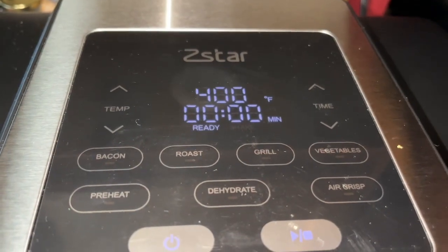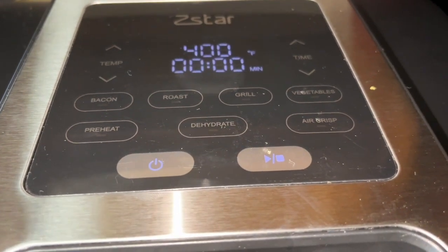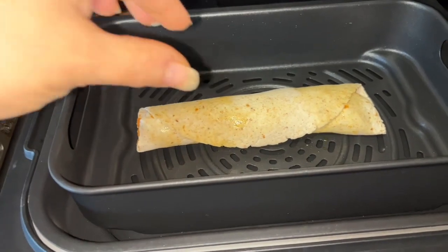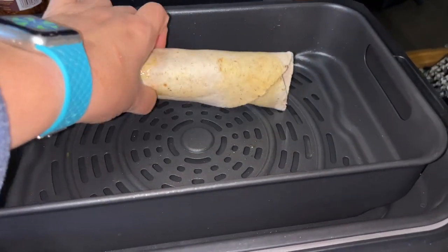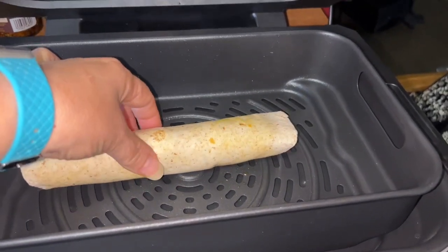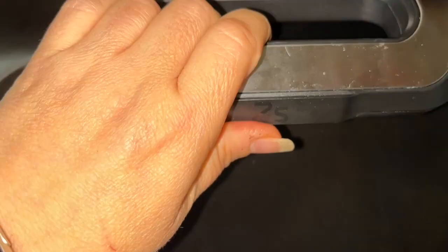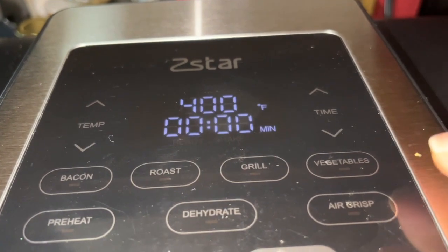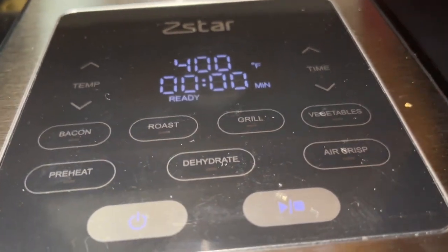All right, it is saying it's ready, but like I said, I've never made this before. I'm gonna wonder if it might need a little bit more. We're gonna open it up, and be careful because it's hot. It's gonna check and see if it's as crispy as I want it to be. It is not. I'm gonna flip it over again. I'm gonna put it on for another 2 minutes, maybe 3. Like I said, I'm making this up, so I really have no idea how long it's going to cook. So we're going to put it on for another round.